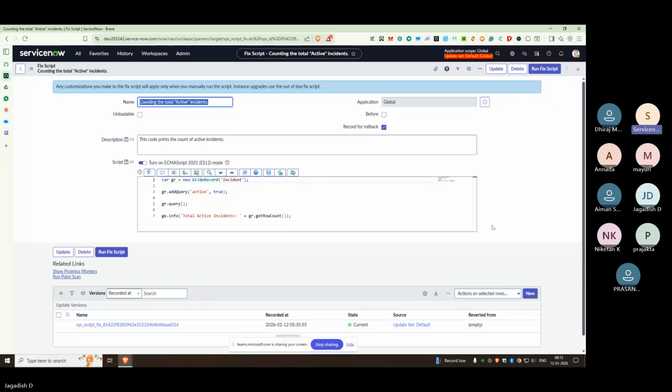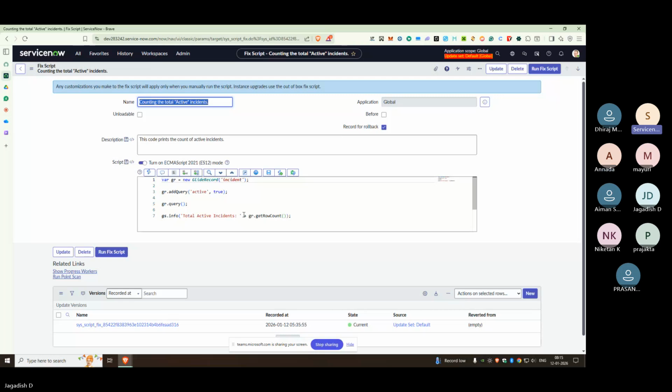Okay. So what you're trying to do, okay, understood. So if there are any incident records, then only I want to print the count. Otherwise not. Is it the one you are thinking? Yes. Okay, if there are no incidents, you don't want to print anything. If there are incidents, only then you want to print the count. Is it? Exactly. Yes.